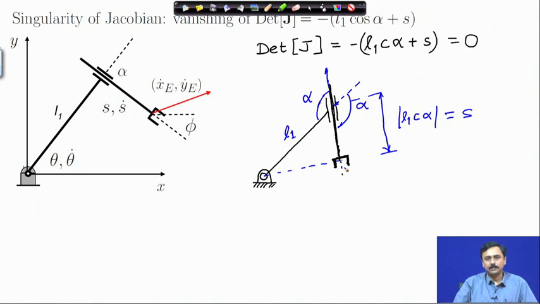So, this is the singular configuration. Now, let me just summarize a few things we have discussed in this lecture. We have looked at the Jacobian, and we have interpreted the role of the Jacobian in velocity transformations. We have studied the singularity problem of the Jacobian. We have looked at the singular configurations of the RR and RP manipulators. Something interesting in the RR manipulator: we found that the singularity is where theta 2 equals 0 and theta 2 equals 180 degrees.